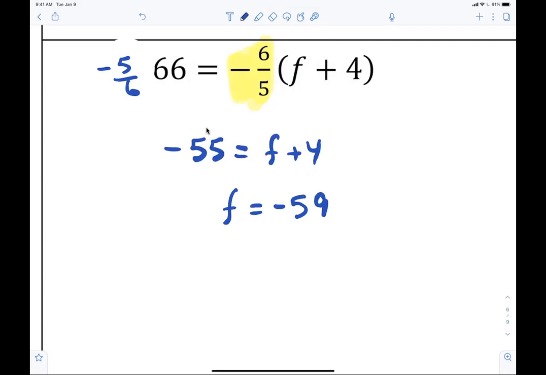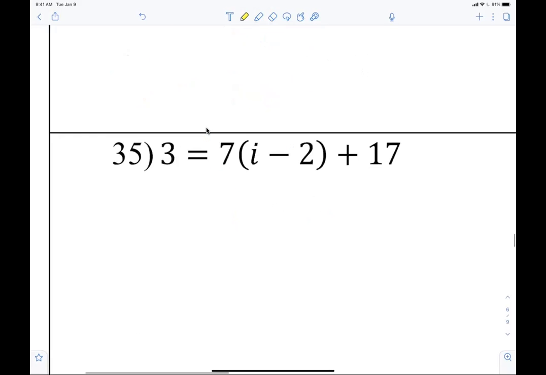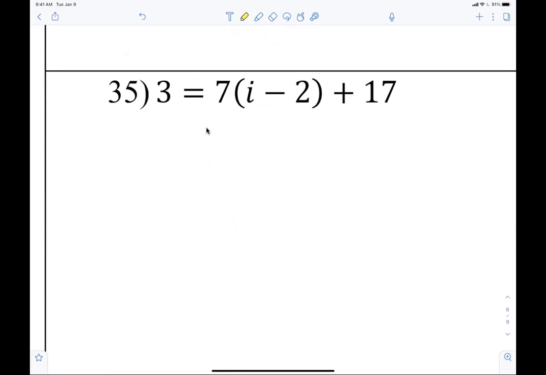Here we go. Zeb, what's 66? Come on now. What is 66 divided by 6? Right? And then multiply. Good. Well, because I told you distributing the fraction makes it harder. You with me? I'm trying to get rid of the fractions. You happy with that? Okay, Zeb, I want you to do number 35.